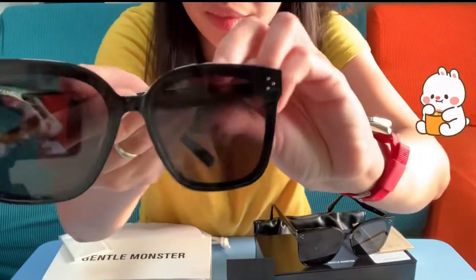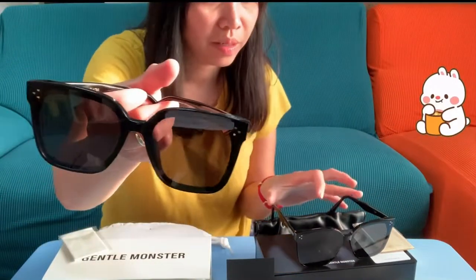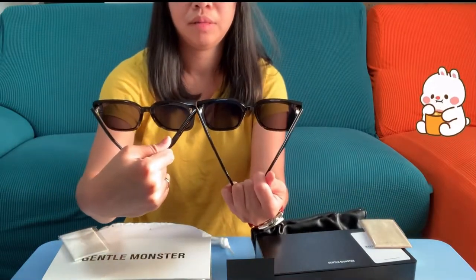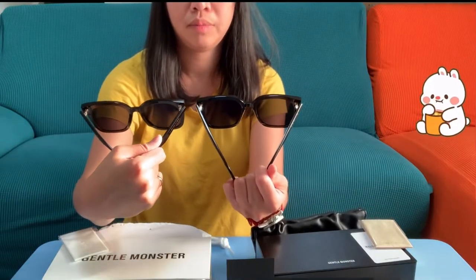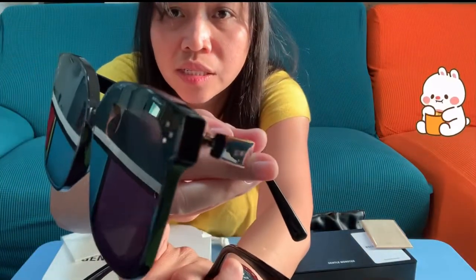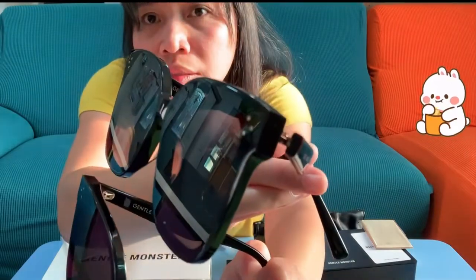There you go. See the lenses? So almost looks the same, but if you look closer, see, this is a finer frame compared to the replica. You'll see the edges. This one, see, there.